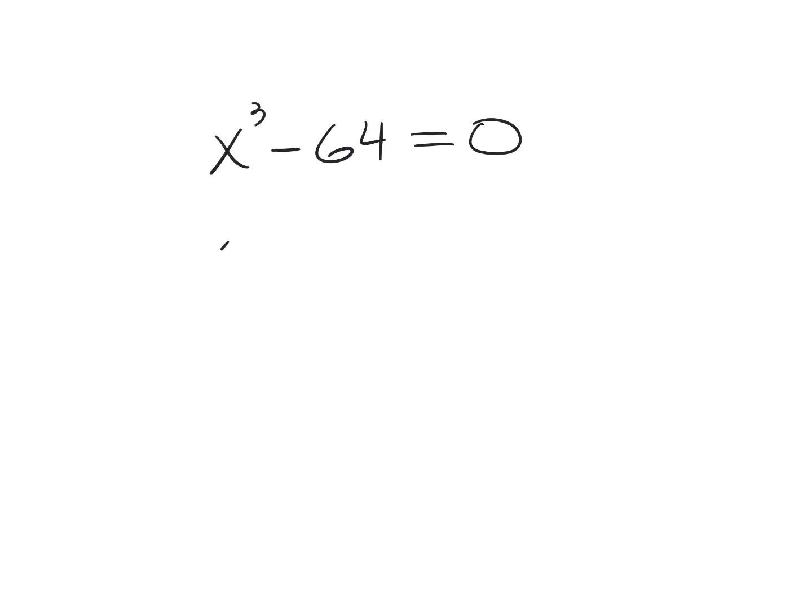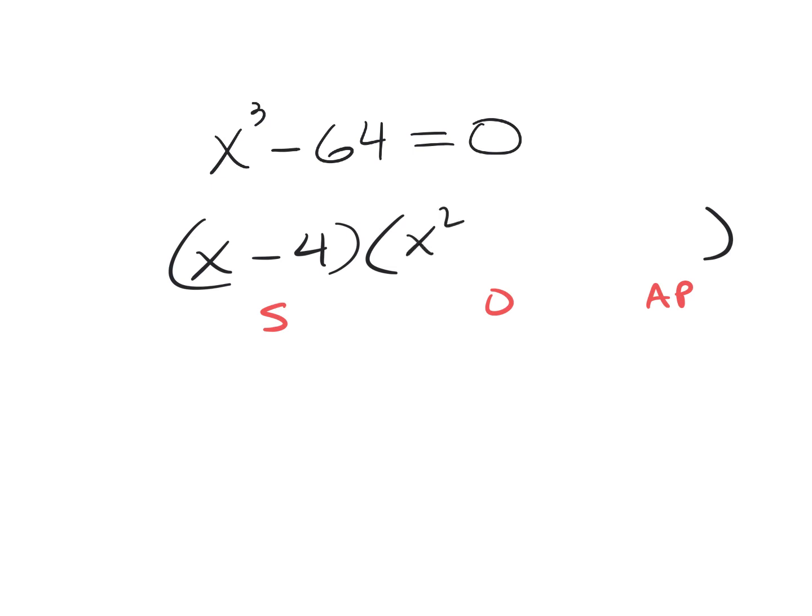I'm going to cube root x cubed. I'm going to cube root 64. And then the pattern, remember this is same sign. Next one is opposite, and then over here is going to be always positive. So you square the x. You multiply the x and the 4 with an opposite sign. And then you square the 4, always positive. Now remember, this trinomial in the past, we couldn't do anything with it. But now we can. Because we're going to go ahead and use either the quadratic formula or completing the square.